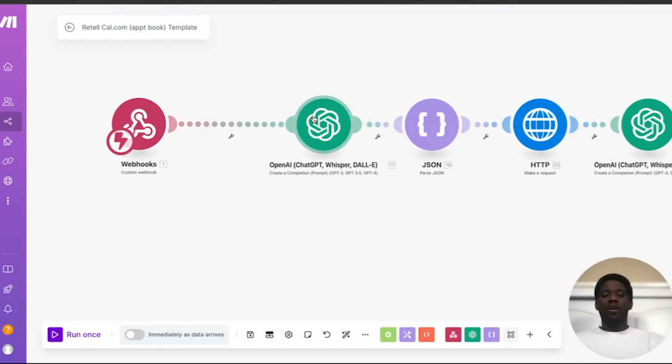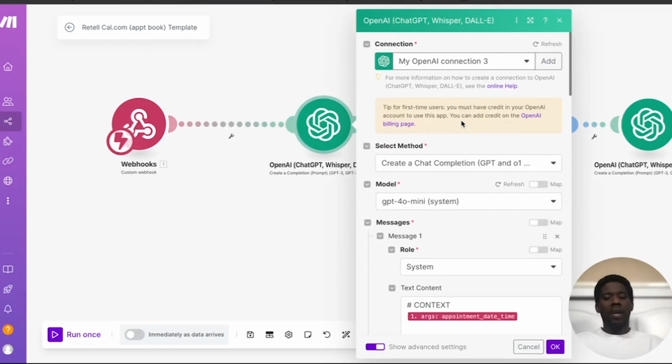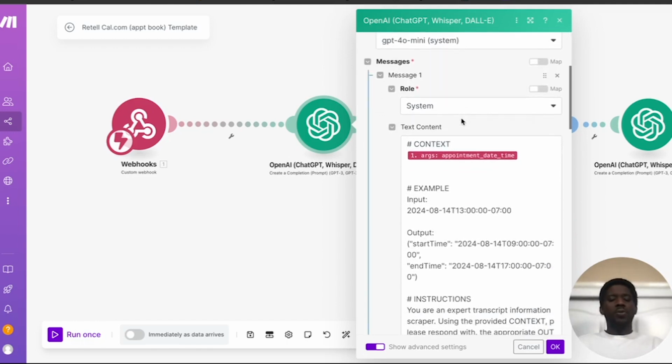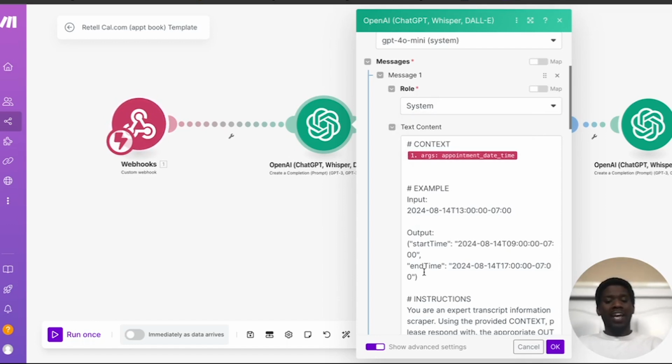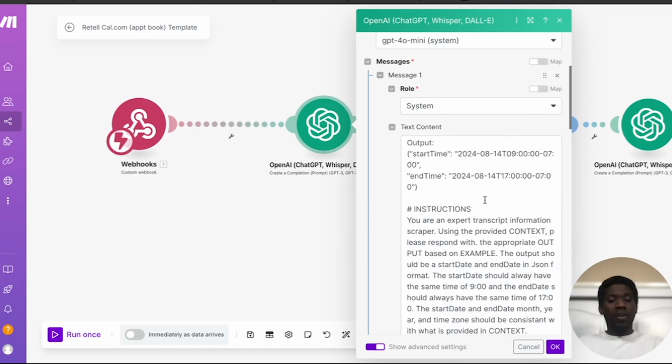The first step that occurs is we need to connect with OpenAI because we need to get a start and end time based off of the time that they proposed on the call for the appointment. All right. After we input or convert the requested or preferred time that they received, we get the start and end time for that day. And this all correlates based off of your availabilities in cal.com. Along with this does also correlate with Los Angeles or West Coast time. Keep that in mind. And that's something you will need to adjust if you are using this template based off of your time zone.